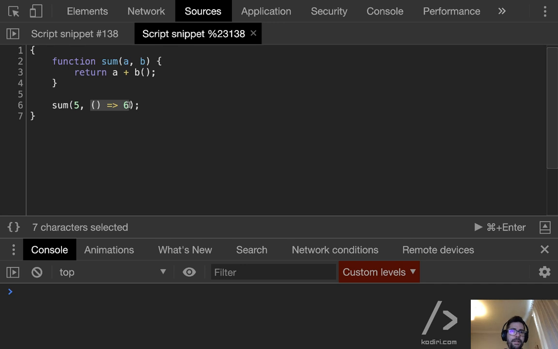Some developers refer to that as a callback function. You may have heard about that, callback function. A callback function is a function that is passed as the argument of another function, and eventually, at some point, it's invoked.